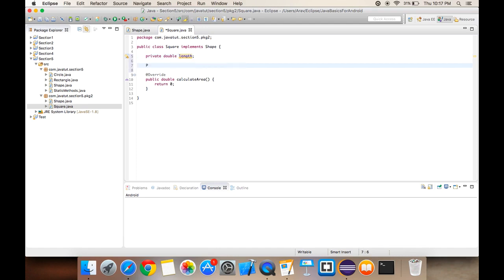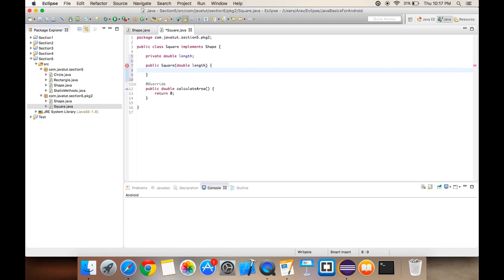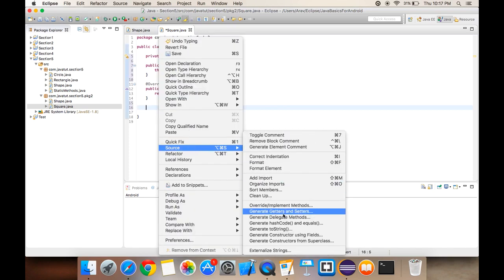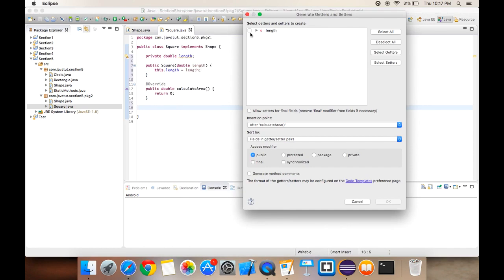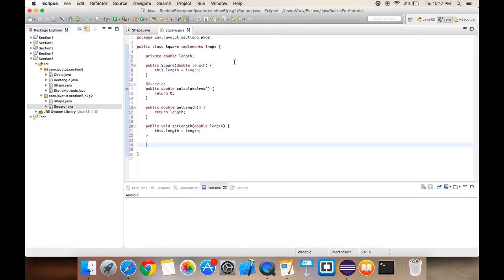And we can add our constructor, so public square, double length, this dot length equals length. And we can add our getters and setters as well. We're going to right click, go to source, generate getters and setters for length, and OK. So we have successfully implemented an interface.